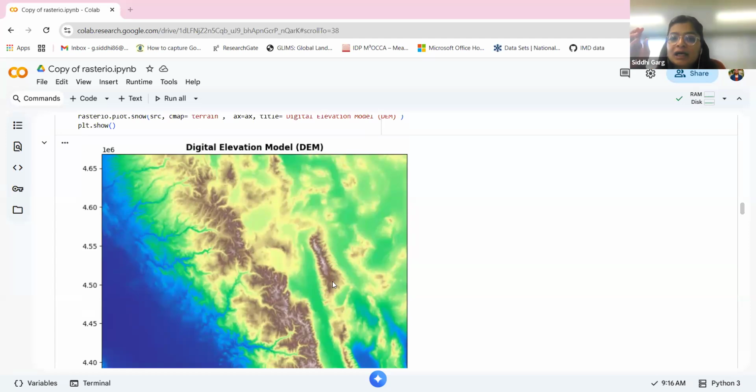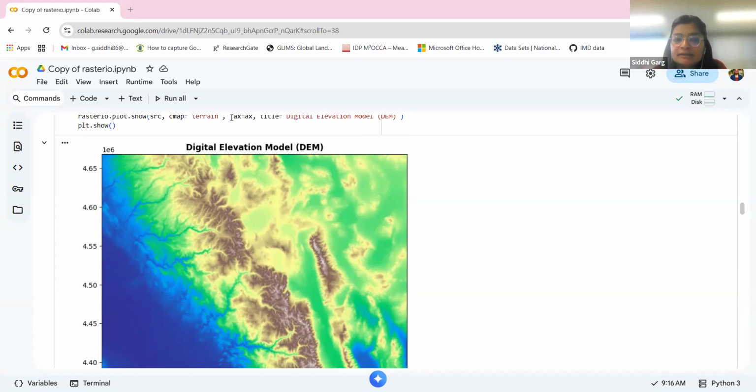Now I want other things such as legends, or maybe I want to display a scale feature or anything like that. I will have it as a subplot within my plot.